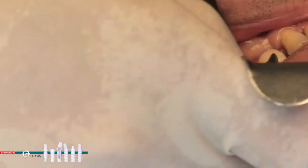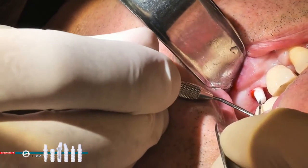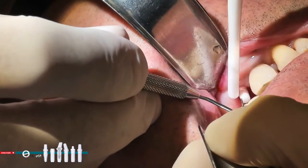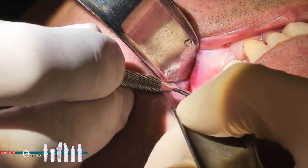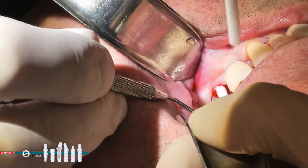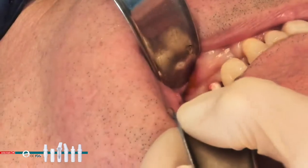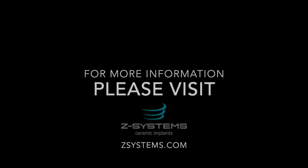And there is, hold this here please. And there is about 3 to 4 millimeters. Could you retract it down more towards his chin? 3 to 4 millimeters of clearance interocclusally. And that's what you need. You need about 3 millimeters of clearance if you can. It's beautiful. And it's flush at the gum line. The margins are right at the gum line. And very simple. Place it in. That was easy. It was easy. It's torqued to about 20-25 Newton centimeters, and we're done.